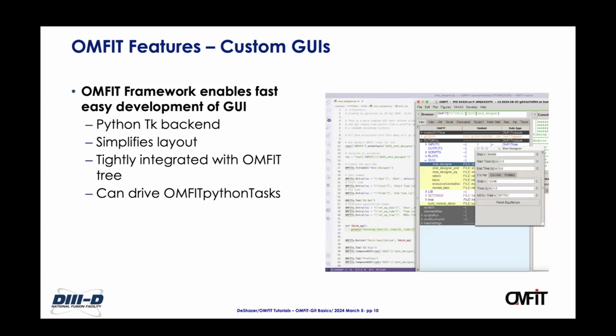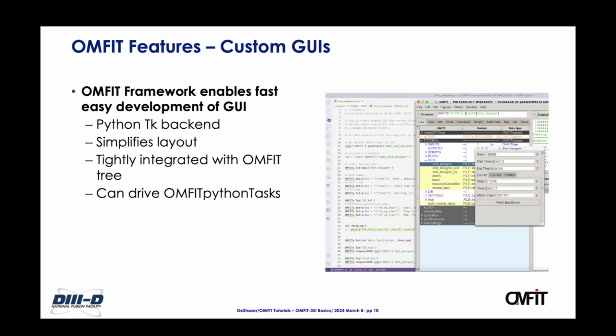Finally, OMFIT has a lot of built-in framework stuff for building customized GUIs. OMFIT uses Python Tk as the backend, but the way it's structured, it simplifies the layout. So you can focus on flow, and not necessarily have to deal with how to build a GUI. And trust me, that gets really complicated really fast.